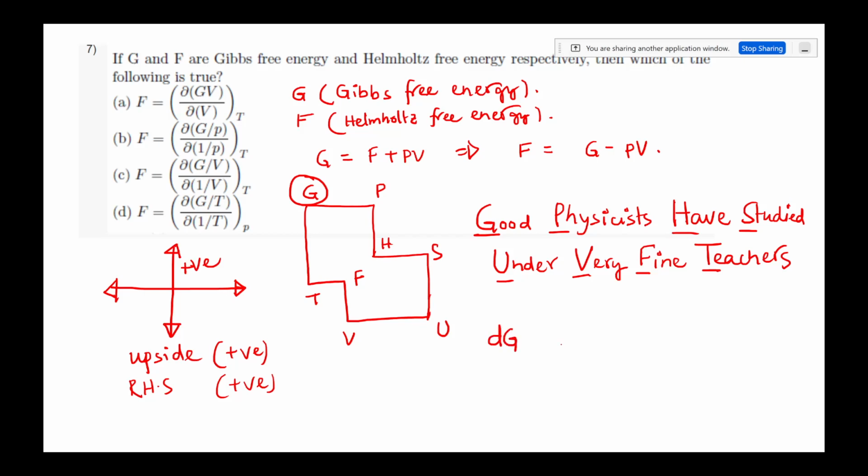Let's say dG. So we have to find the differential of dG. What is the neighborhood variable, which is P. Now how to go from G to P? Like this. So this is in right hand direction. So this will be dP, and the other variable which is closer to this is T. So there will be dT. Now since this is in the right hand direction, it will be positive, and it is in downward, this will be negative. What is the canonical conjugate variable of P? This is V. What is the canonical conjugate variable of T? This is S. So that's the way you can write it.